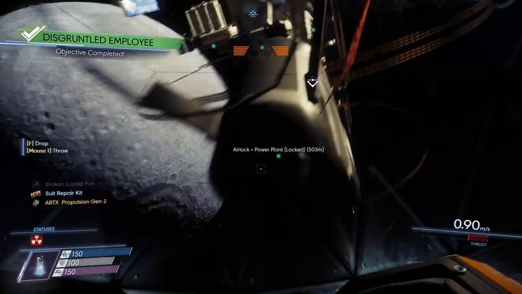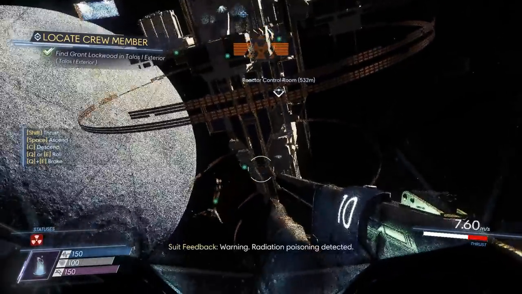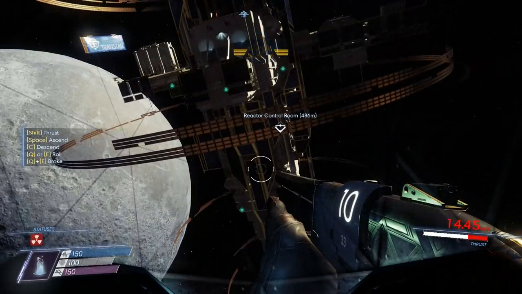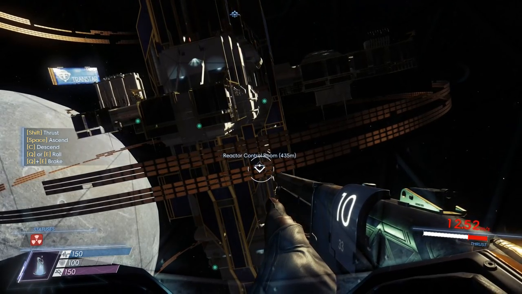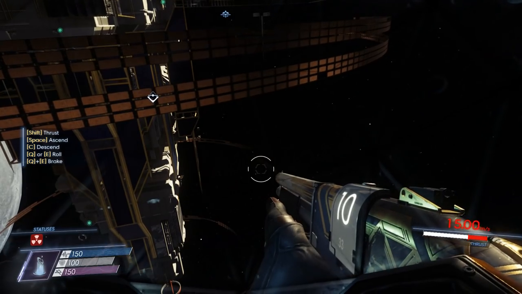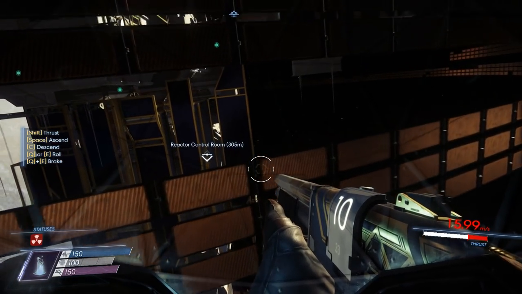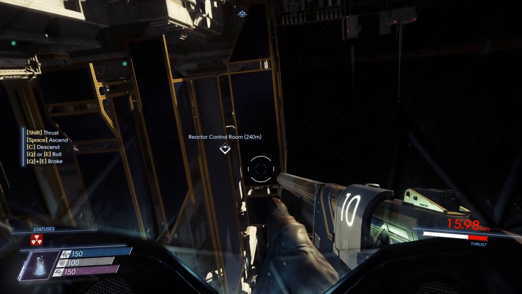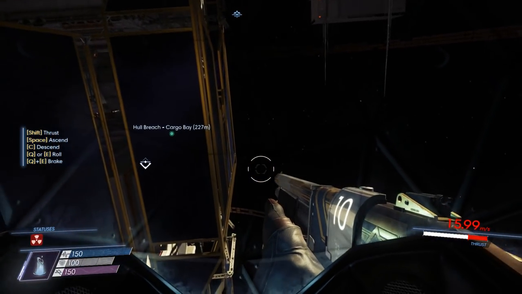Well, Grant, you need to get back to the station. Radiation poisoning detected. Seek medical attention. Alright, Grant. I'm dying of radiation poisoning. I'm not a fan of it, so I'm going back in. You're just gonna have to be stuck out here. It's unfortunate, but you'll be fine. You're already dead. Jeez, he was all the way out here, though. Why? Did he try to escape? Did he die and end up floating out all the way over here? No idea.